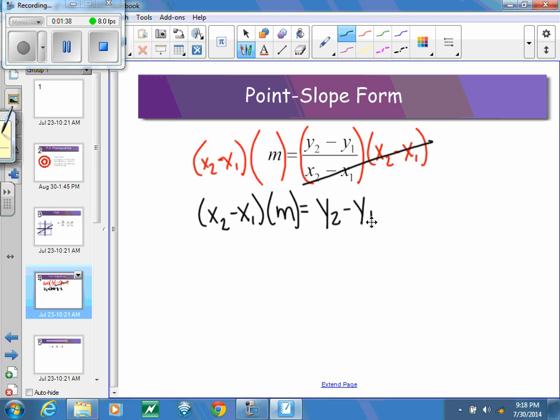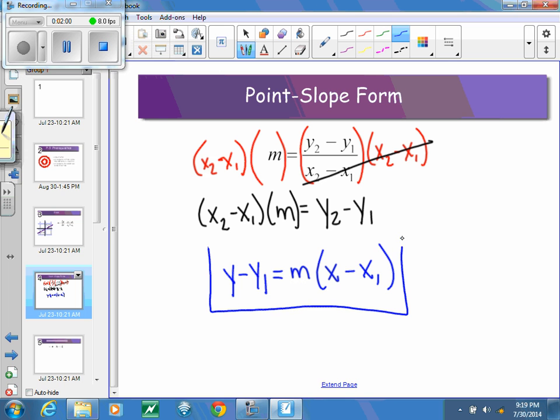Now it gets written out in a slightly different way when you see it written in textbooks, and how they'll have it written out is y minus y1 is equal to m times x minus x1. And what it has here is your equation. You've got your slope, which is what m is, and your x and your y, you have your independent and dependent variable, and your point that we are going to be substituting goes in for y1 and for x1.